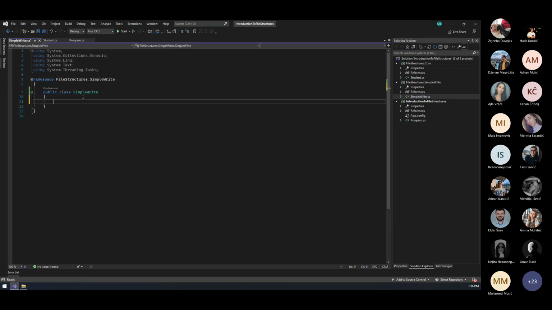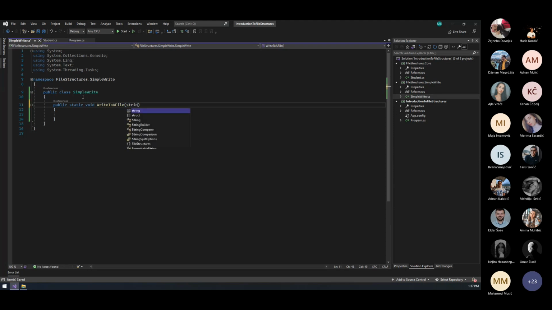And it's going to be just having a static function. So public static void write to a file. And then I'm going to have here string content. And that's pretty much it.